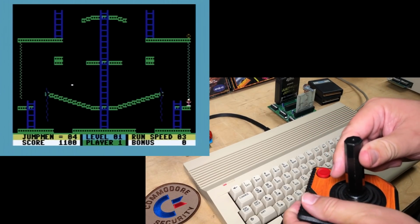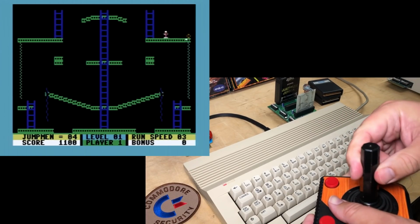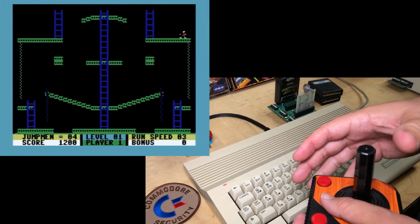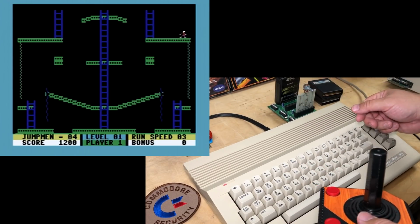Let's get the last bomb. While it's climbing, I'm going to turn counterclockwise. There. Can't finish the level. So some games don't slow down, but there is still some glitchy effect, such as here in Jumpman Jr.